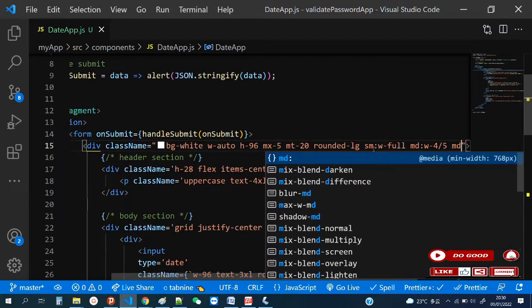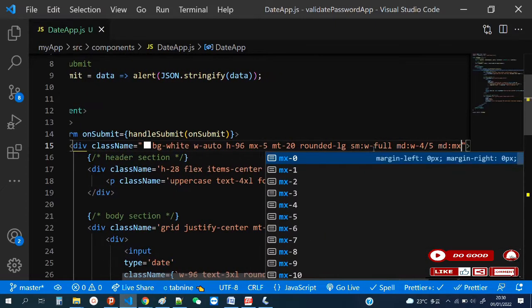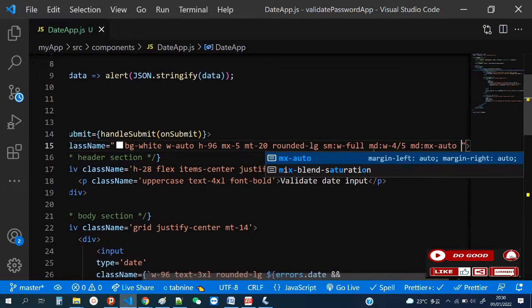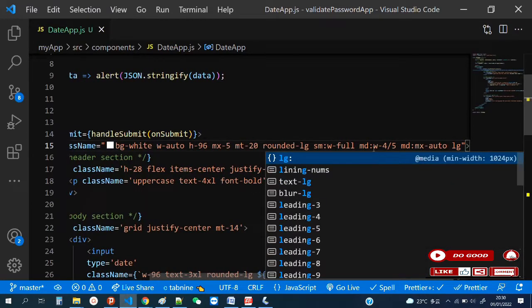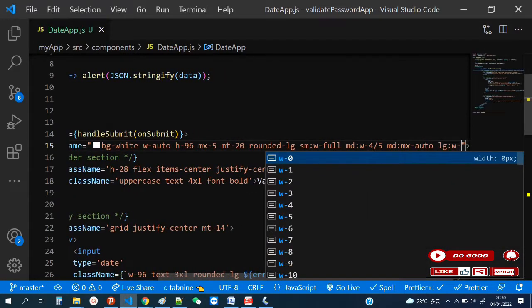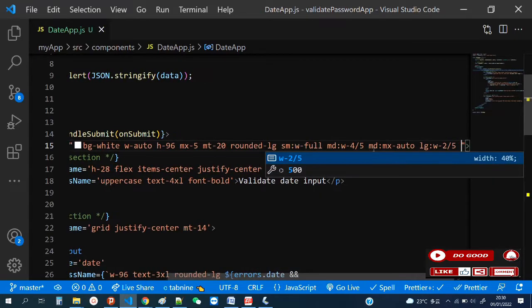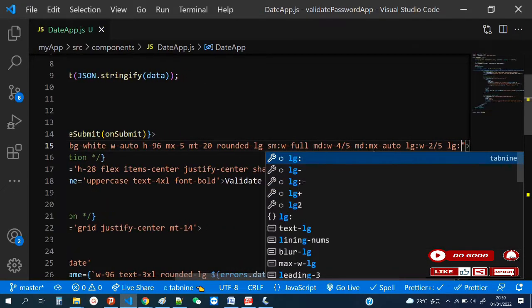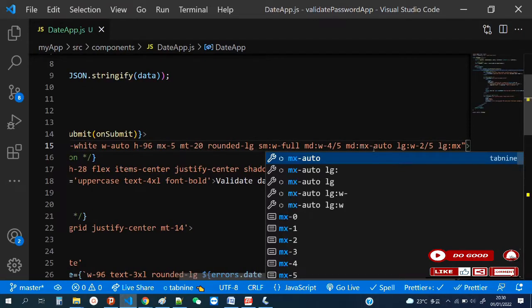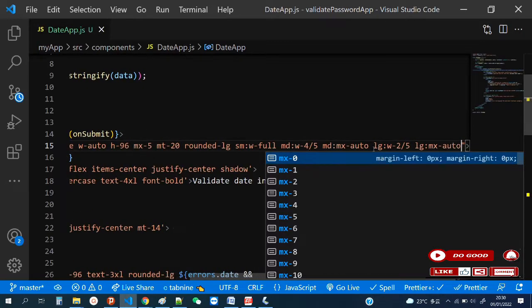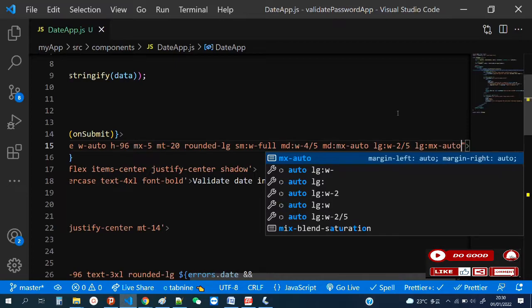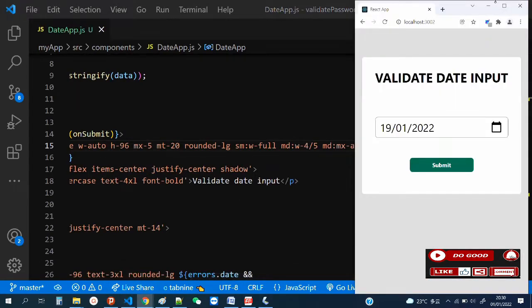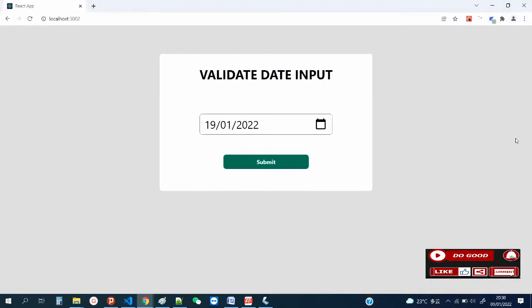Then at same medium screen make the MX auto. Then at large screen make the width 2/5. Then at same large screen make the MX auto. So that is that. Let's check it out.